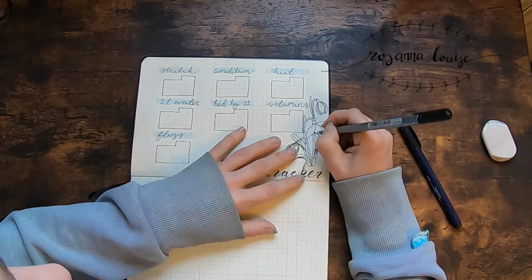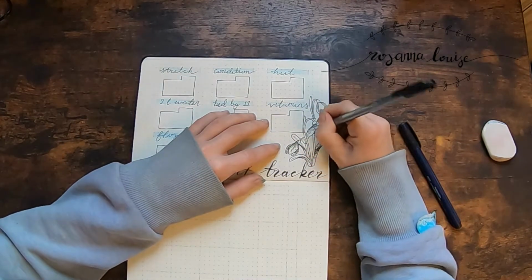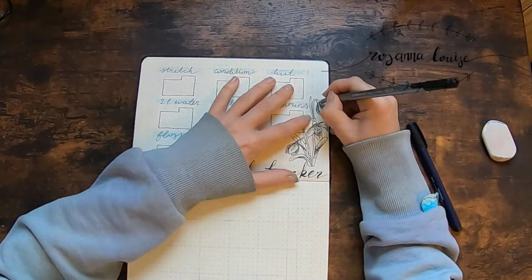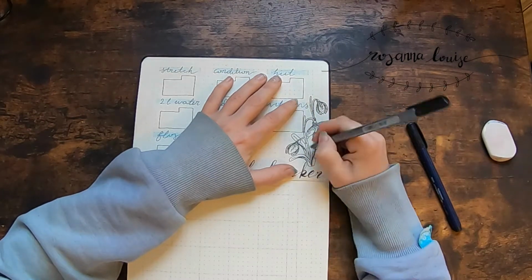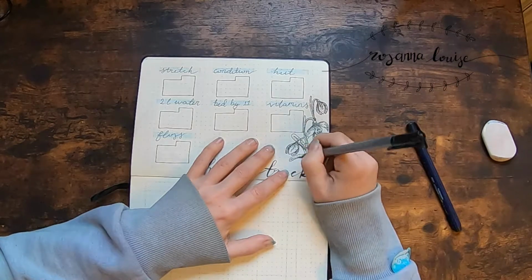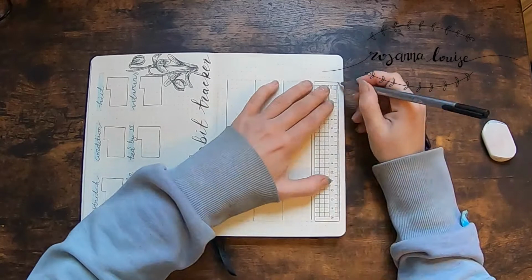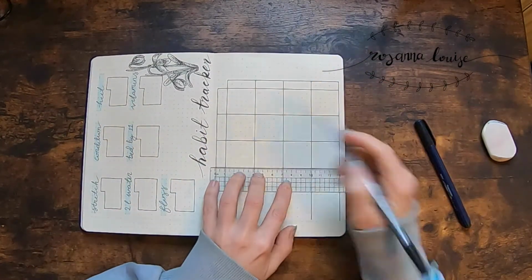I quite like having the bigger dot spacings, but it's also irritating because I used to be able to get three of the habit tracker boxes when the book was the right way up instead of horizontal, which now isn't going to happen. But we'll try it, we'll see what happens. I'm gonna keep saying that, I think. So the habit tracker is much the same, it's just horizontal now.